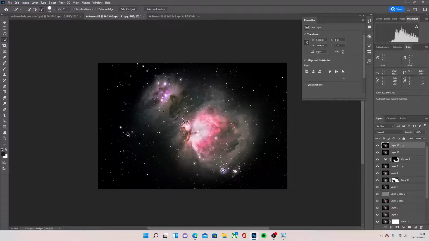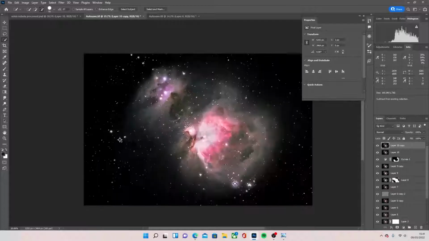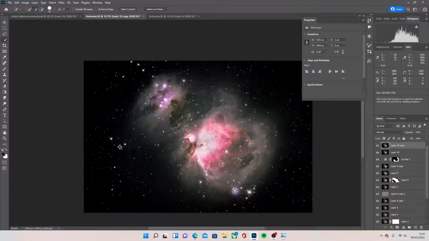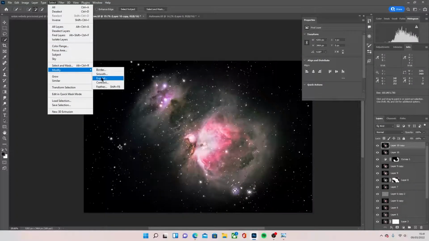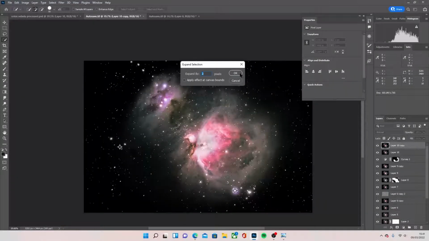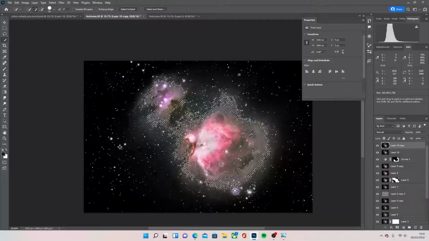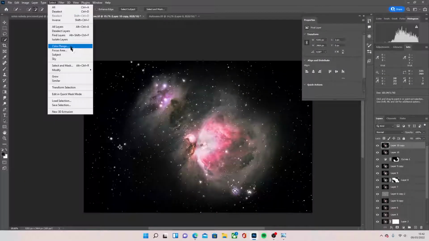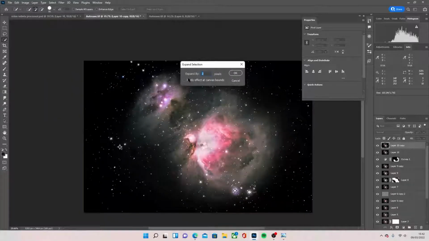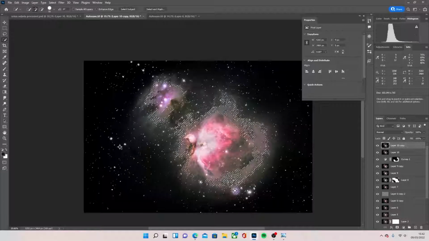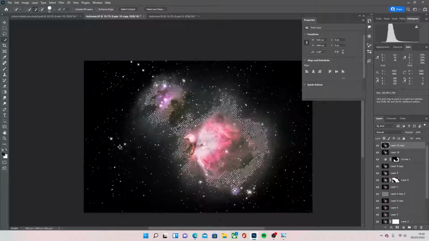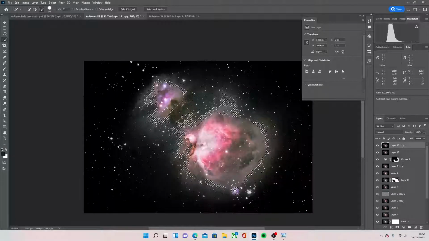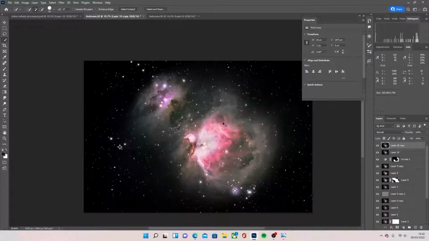You have to be careful and not deselect too much, or it doesn't like it and just gets rid of the entire selection. So something like that, then you go select, modify, expand, and you want to expand this so it's covering the entire star. That has gone crazy. Let's not do that. Modify, expand. Let's do it by 1 pixel there. I don't know why that is doing that, I'll be honest. Just deselect that real quick. That is weird. Might just leave it at that then.